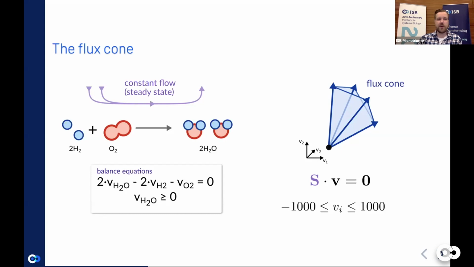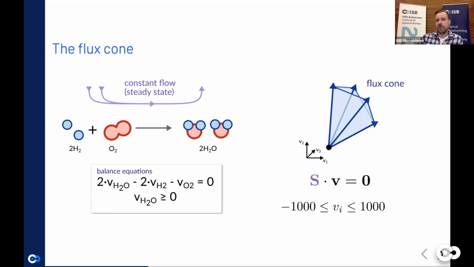So what that actually means is that there's a limitation, since I need a particular balance of hydrogen and oxygen to form water. Not all possible values of them are possible, right? If I have one hydrogen and one oxygen atom, I can't really produce 10 water molecules. So that's a limitation, and it can be formalized by a set of linear equations that limit the space of possible fluxes. There are only few flux distributions that are actually valid in that setting.